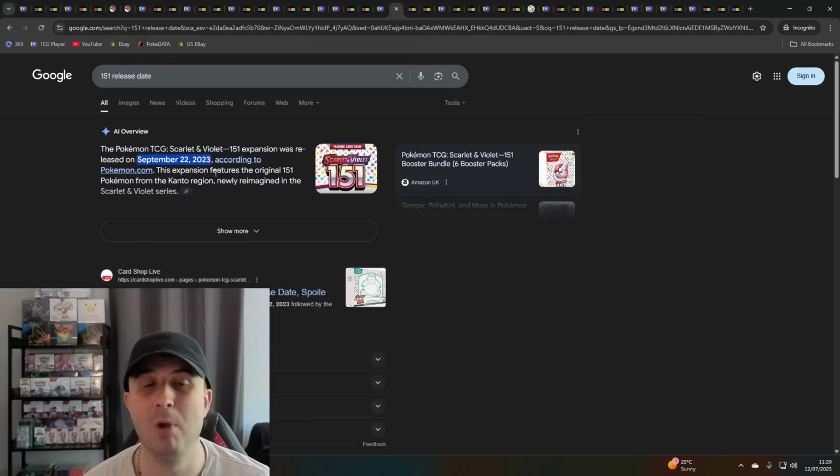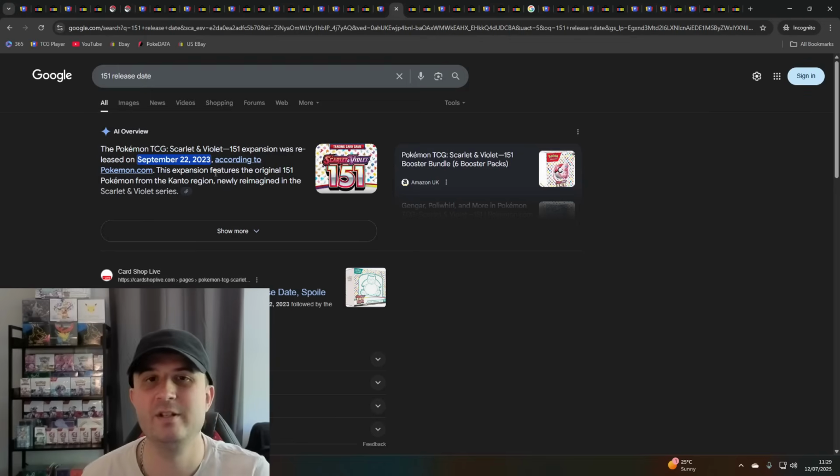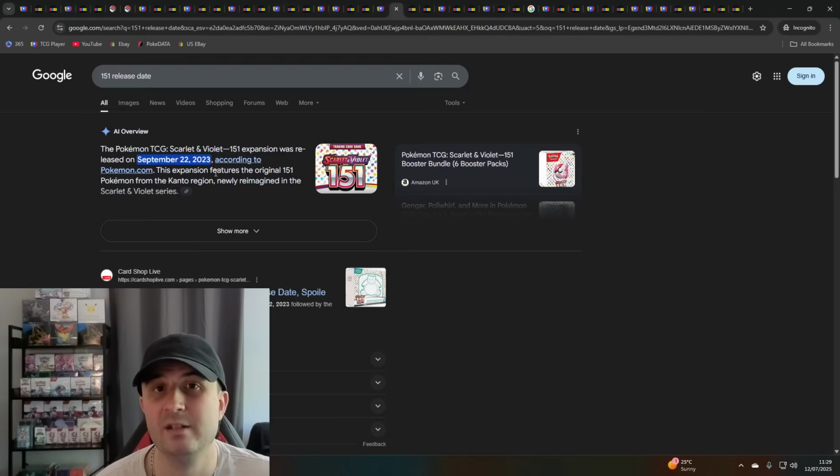They can probably do most of that in one factory. Elite Trainer Box has so many different things in it. You've got the promo cards, you've got the dice, you've got the sleeves, you've got just the packaging on the outside. Those are probably all coming from different factories, different countries, that kind of thing. It takes a lot more cost and a lot more logistics to put all of those together.